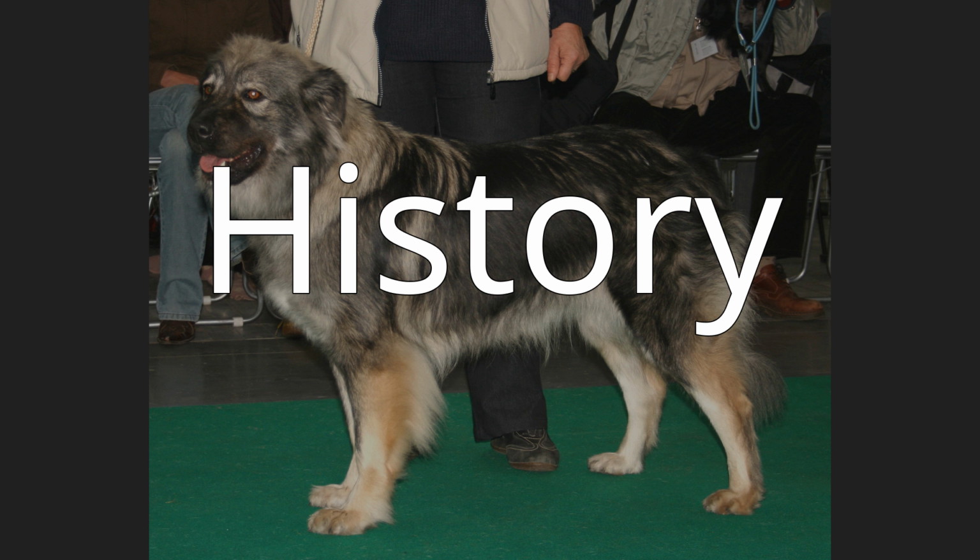During the 20th century, there were several periods when the number of Karst Shepherds was low. Fearing inbreeding, a decision was made to introduce a single male Newfoundland into the population. The total number, including puppies, sterilized dogs, and dogs not suitable for breeding, of Karst Shepherds in 2008 was estimated between 600 and 700. A breeding program was accepted in 2009 to boost the number of dogs, improve their characteristics, and preserve their genetic diversity.